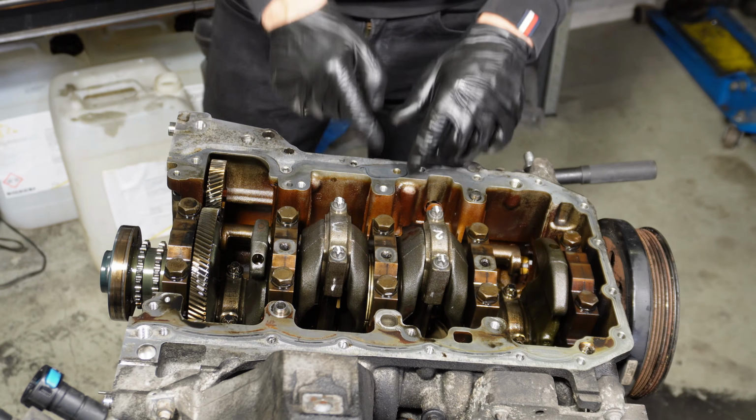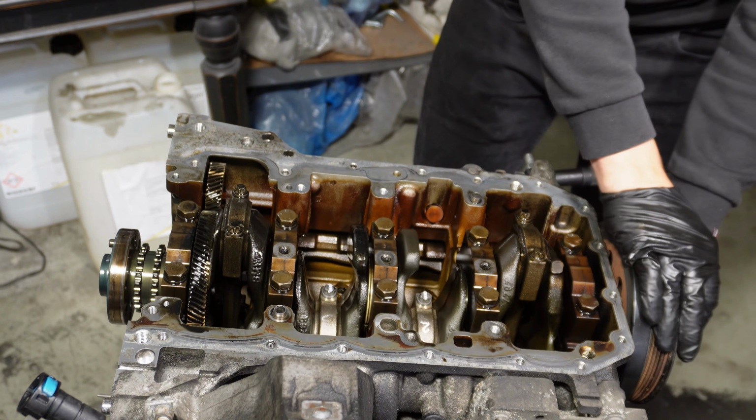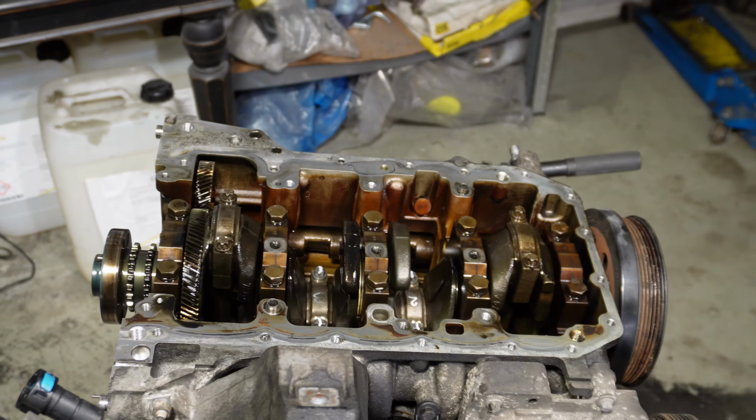Done! Well, at least these two. Now I need to do the outer ones. And it spins still just fine. Now I will do the other ones real quick. I'm not gonna film that.